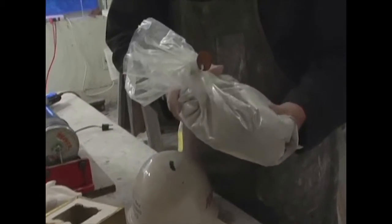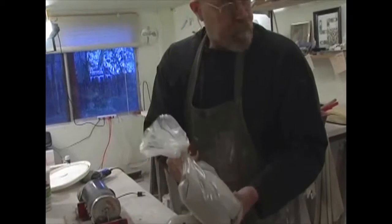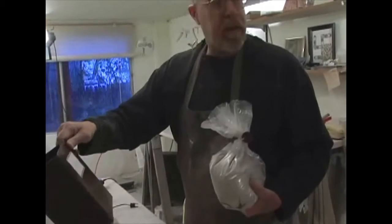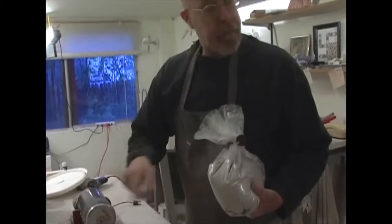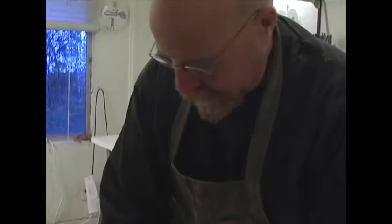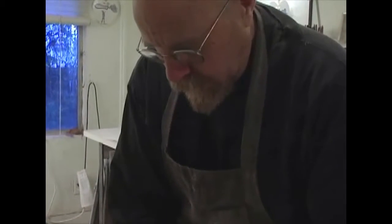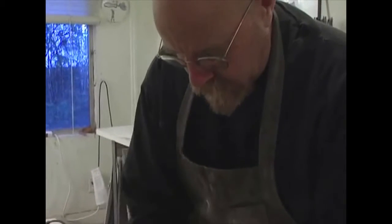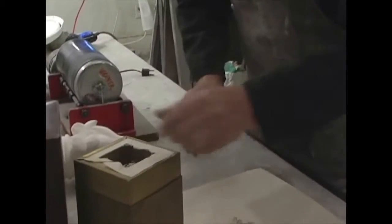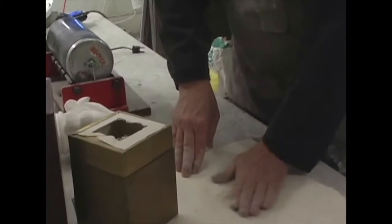What we're going to do today is we're going to use some of this fellow. His name is Warner Lindholm. He was born in 1929 and he died last year, 2006. He was a very good friend of mine. He came to the decision before he died that he would like to be memorialized by me in the form of a Tibetan Buddhist Vajra.